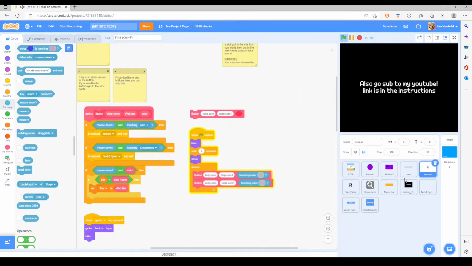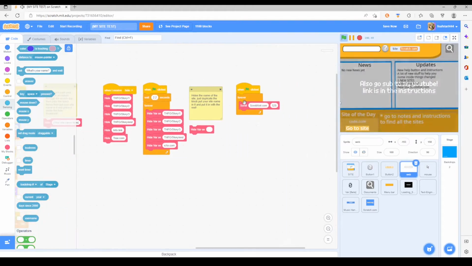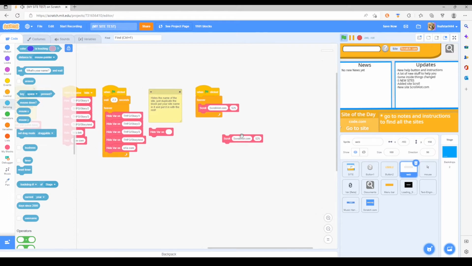Oh, last thing in there, you've got your scroll. So this one's not really got a tutorial yet. It's not that useful yet. I mean, it is, but you can just put your site, exe.com, and then how far you want it to be before it has to stop scrolling. It's like 50.